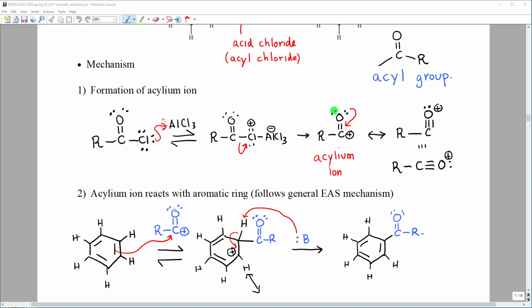This would normally look like an extremely unstable carbocation, but under the circumstances here, it's stabilized by resonance from the adjacent oxygen. So a pair of electrons will move down, creating this. This is probably the major contributor, but we're going to see that the reactive part of it will be this resonance form.